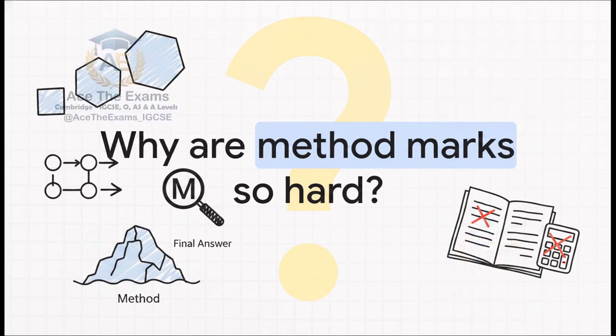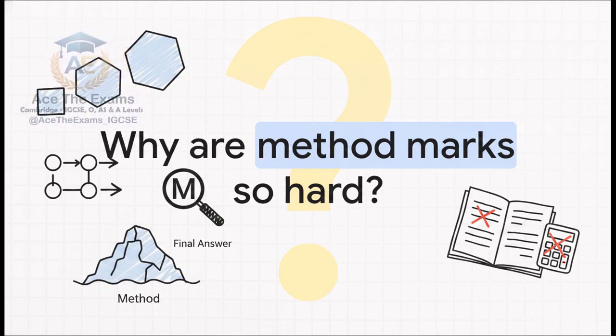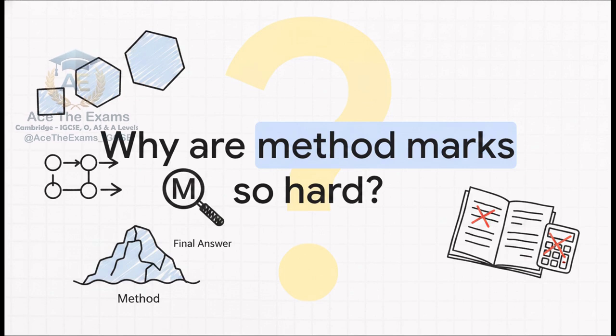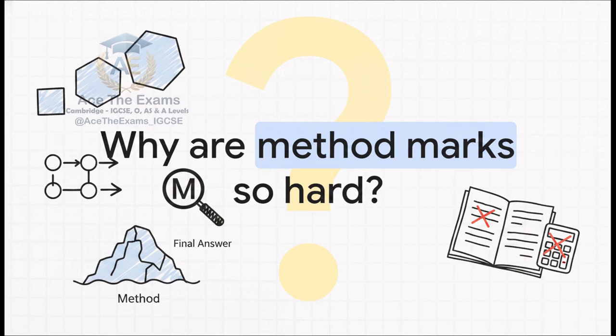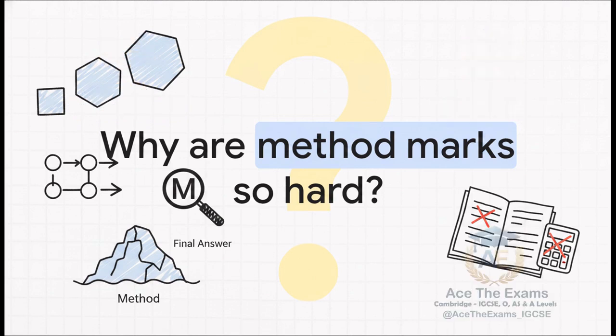Because those formulas are provided, examiners are actually hunting for your method marks. They want to see the sequence of your logic. When you look at Alex's script, for example, he jumps from the raw data straight to a final answer using his calculator, completely skipping the structural breakdown. And because of that, he loses the M marks, the method marks. And here's the harsh reality. When you lose method marks, a tiny typo in your final calculation means you get a 0 for a 5-mark question. No partial credit, nothing. Top-tier candidates know that the final answer is really only the tip of the iceberg. The method is the actual iceberg.